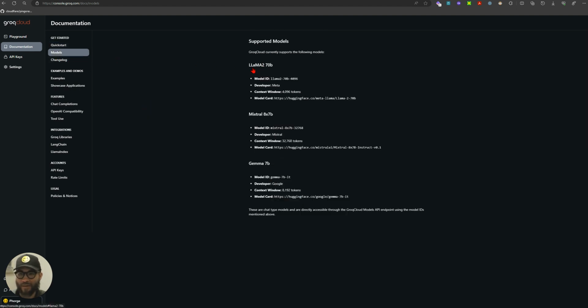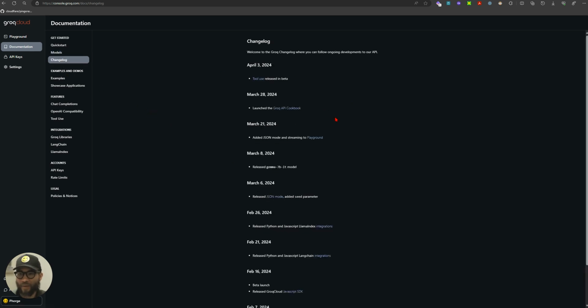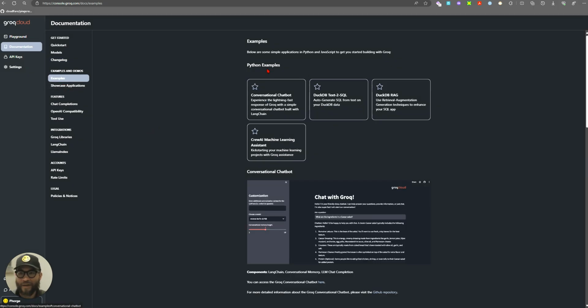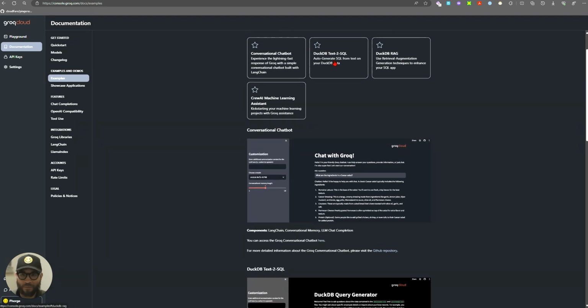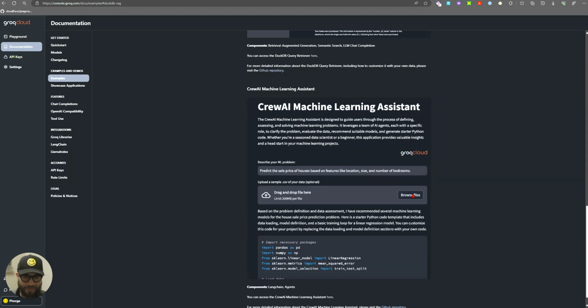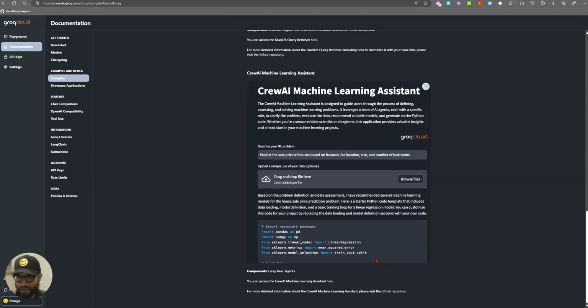Again, as we see here, the different models are supported. These are being hosted through the cloud, which just means on a computer that was running with the Groq LPU, and you can see the actual model card on Hugging Face. And then what the changes are, and they're coming fast and furious, my goodness. And then some good examples. And this is all from the console here, so really cool to be able to see this. You can even just click and it gives you great documentation. It gives you all the things you need.